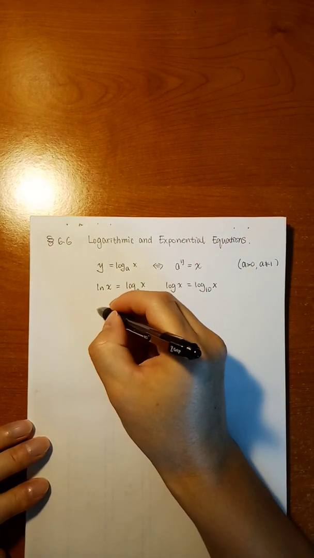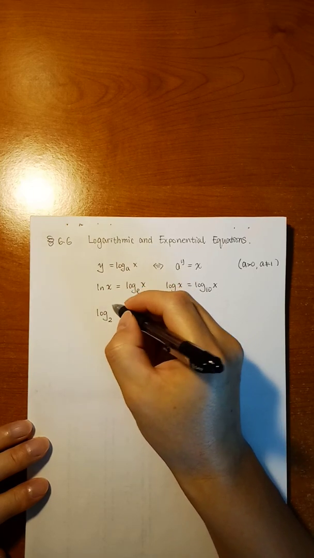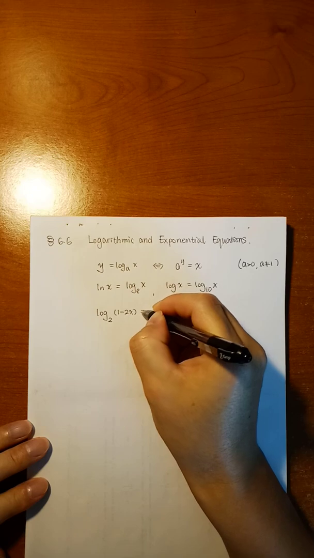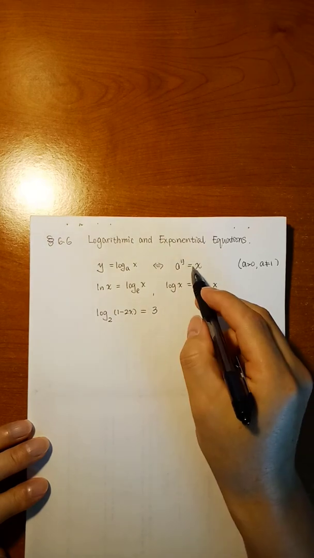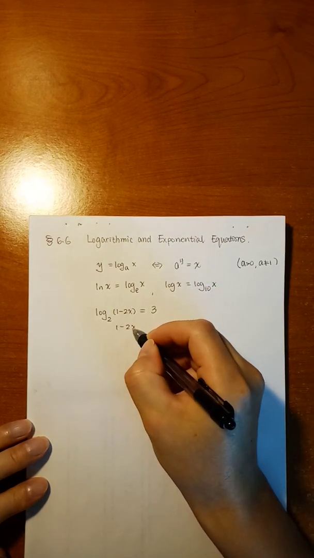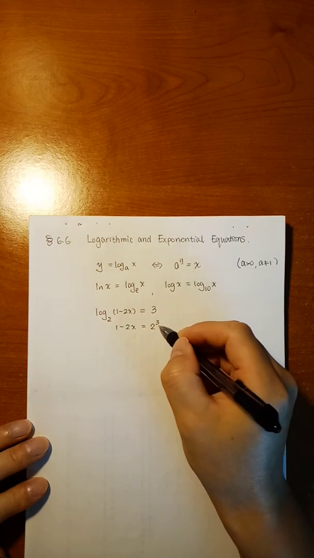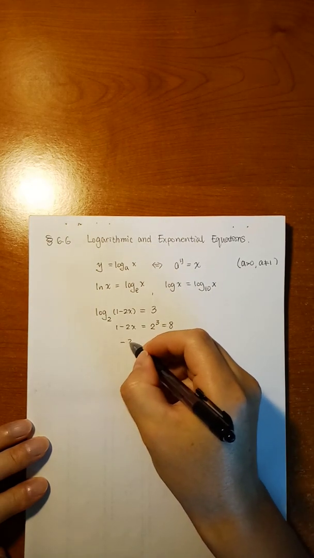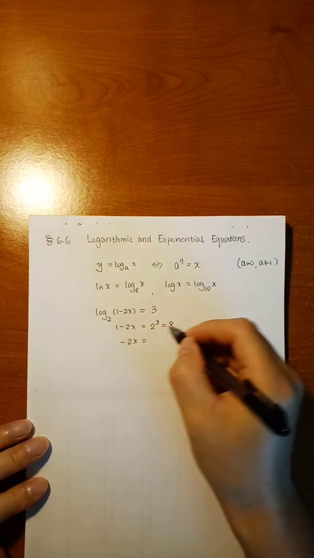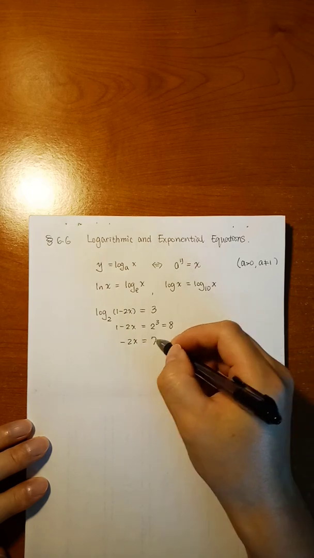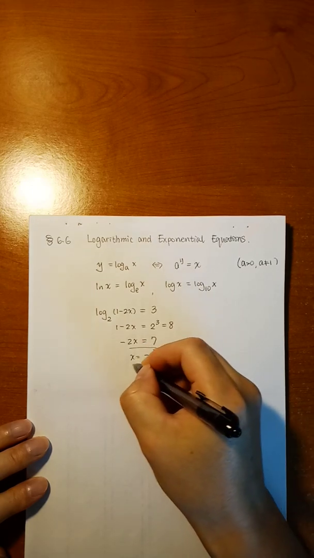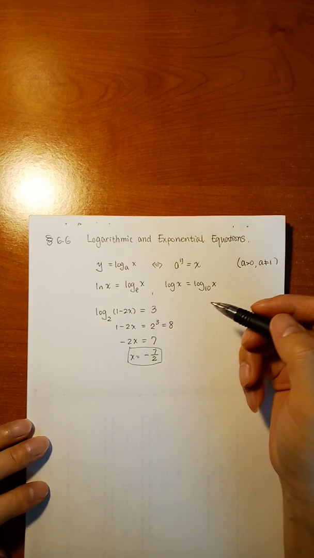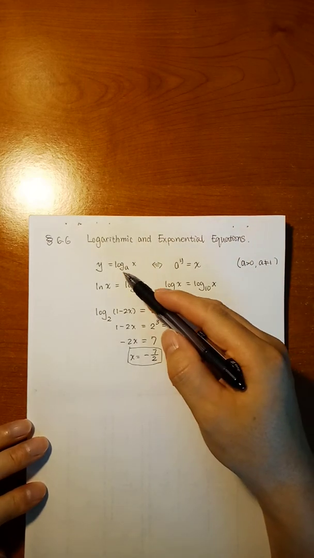And for example, if we have log to base 2 of 1 minus 2x, and it is equal to 3, let's just pick a simple one. If it is equal to 3, then by the definition, 1 minus 2x is equal to 2 cubed. 2 cubed is 8. So negative 2x is equal to 8 minus 1, which is 7. You move 1 to the right side, it is 8 minus 1 is 7. So x is negative 7 halves. You see, we always do this translation. We don't directly solve log.